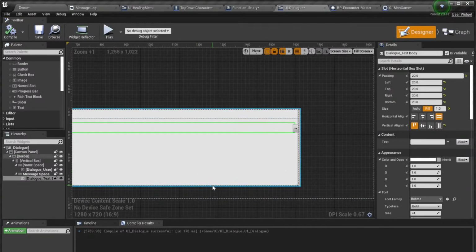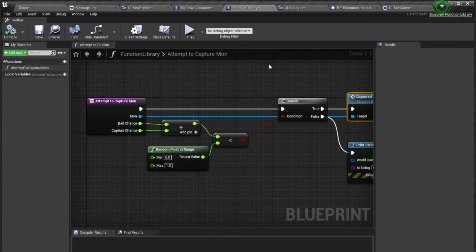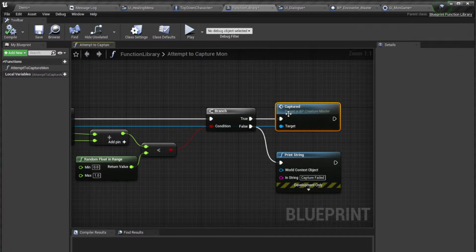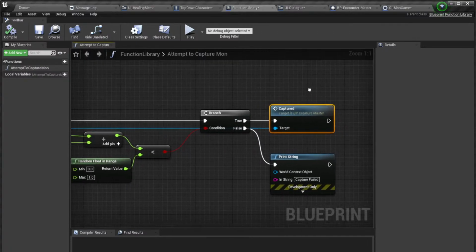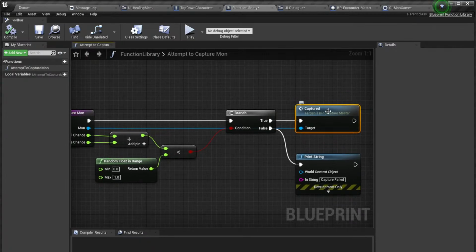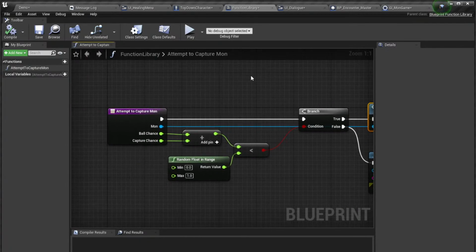What we can do is go into our function library. Okay, so here's where we're going to be capturing the pocket monsters. But also before that, we want to do a text saying you've used the capsule, etc. Oh no, we can do that here.